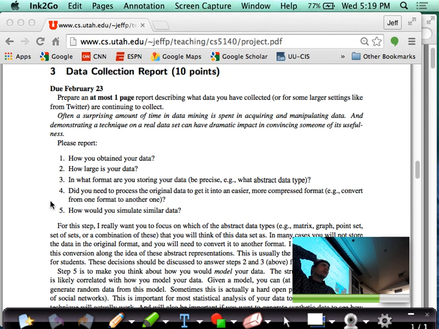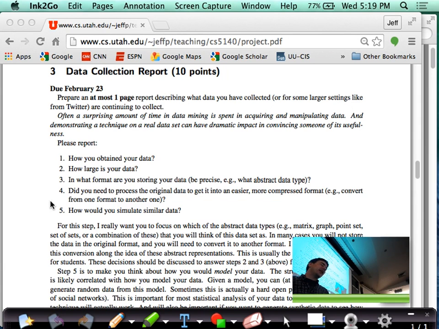The things I'm mainly interested in, beyond just seeing that you've done this so far, are that you've thought about one of the themes of this class: turning things from some raw, messy format into some abstract type, like vectors or graphs or these matrices.